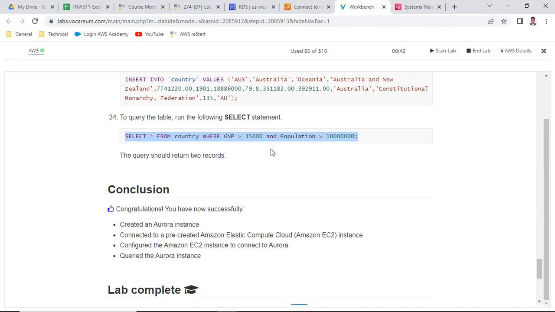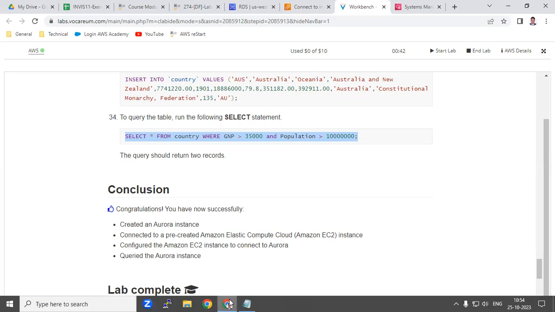You have to basically understand about the endpoint, the writer endpoint. Copy all those things in your notepad and also create the syntax. Connect to your EC2 instance. Install MariaDB. That is the client database software, not your DB server, just for connectivity, 3 to 5 megabytes of software.